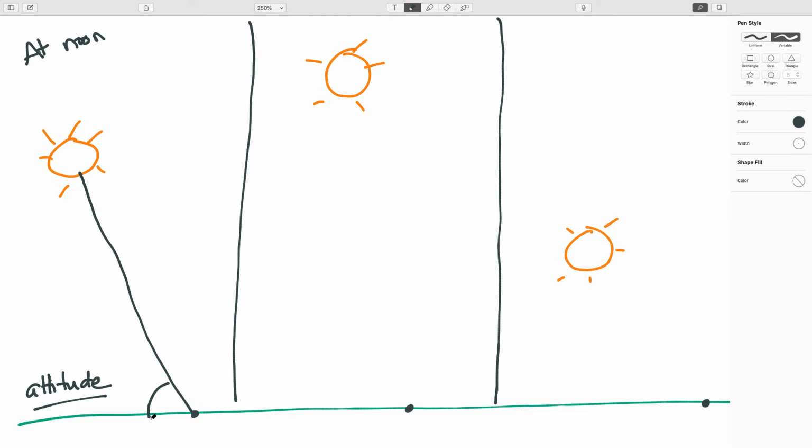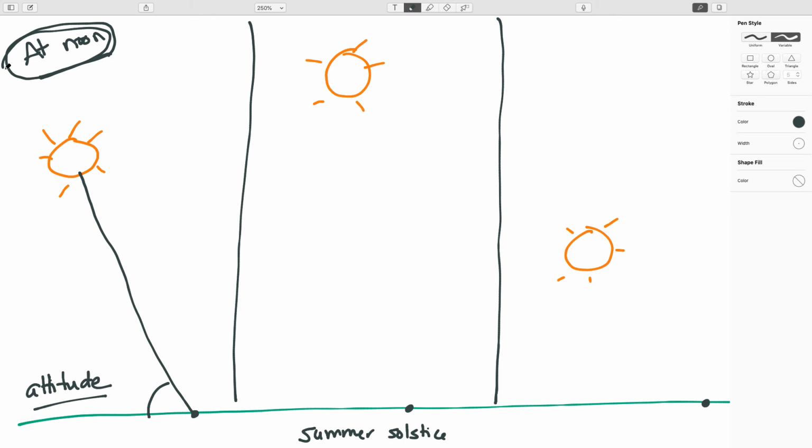We're going to investigate the altitude of the sun in a couple different times of year. So if we think about the summer solstice, that's when the sun is at the highest point in the sky. For everything we're going to do here, we're going to be thinking about at noon, right? Because as the time of day changes, the altitude of the sun will change. As it's rising in the morning, it's a low altitude. But if it's in the middle of the day, it's a higher altitude. So we don't want to change the time of day. So we're just going to say, okay, we're always going to think about things happening at noon.